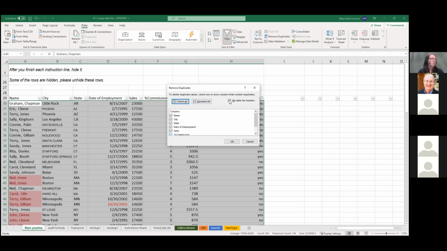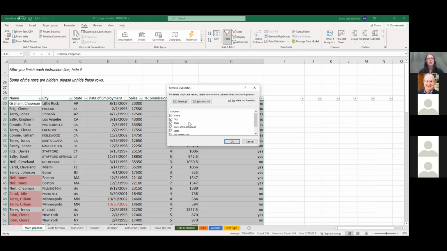So I always try to make sure my data has headers if I include the headers in the information. If I don't include the headers, you can unclick it. But what happens is it looks like this if you don't click my data has headers. It changes this information to column names and not the headers. So I keep that clicked, that helps. And then I make that decision. What am I looking at? How am I looking at it? And what do I need to remove?